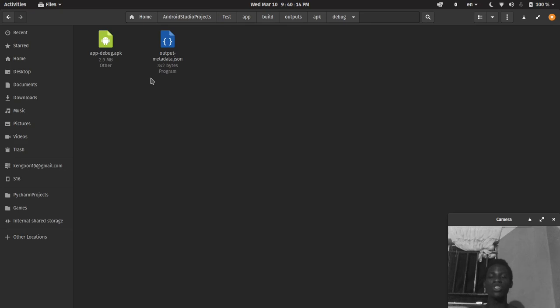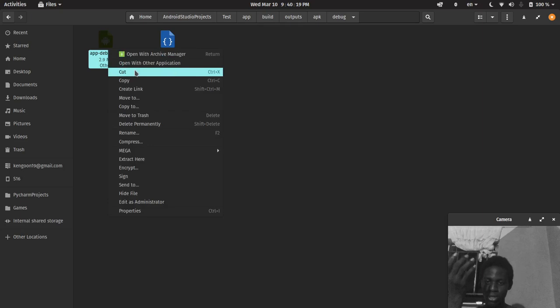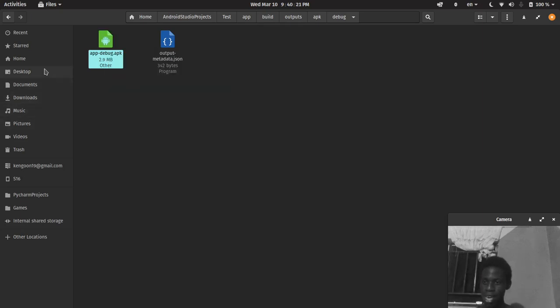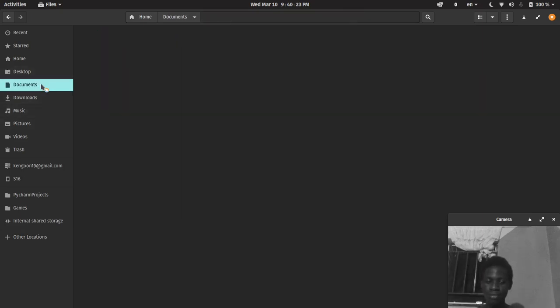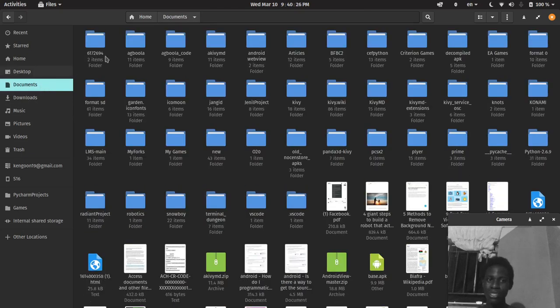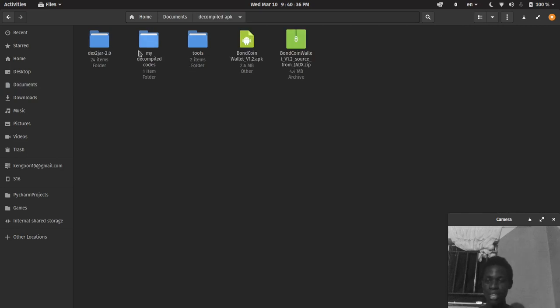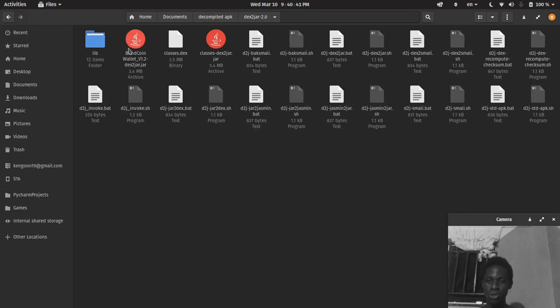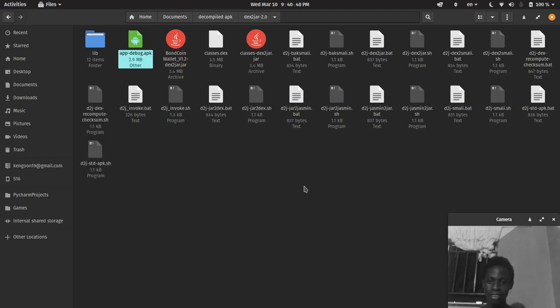This is more like something we saw on the web, right? Before we do anything, I'm just going to copy this, and I think I saved it somewhere in my documents. Why do I put some things in my documents? Documents is where I store most of my project work and some projects that I do to help people out. So the compiled APK, yeah, Dex2Jar, that is it right there. We are looking for this, right? Let's paste our APK here.